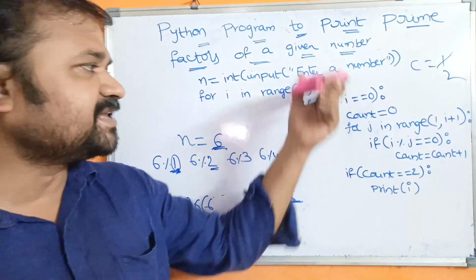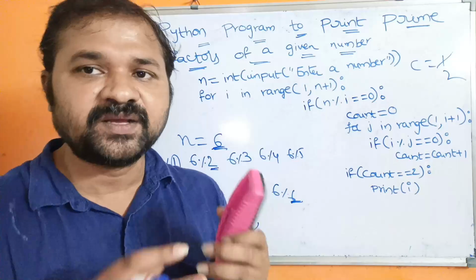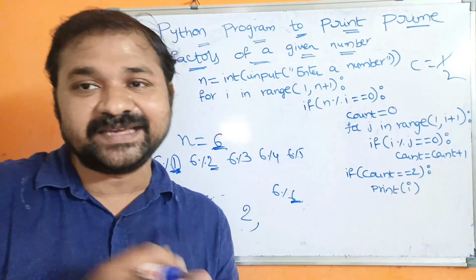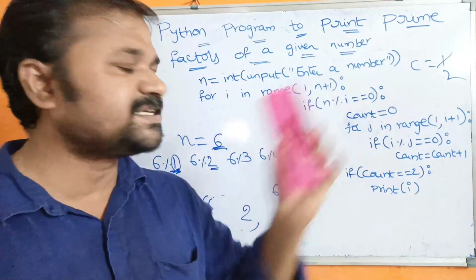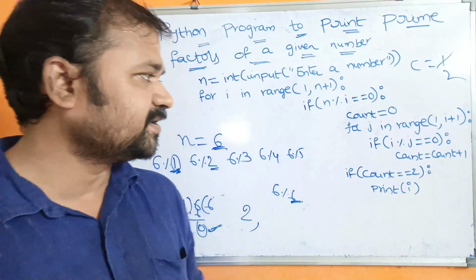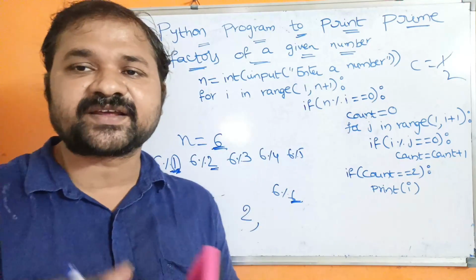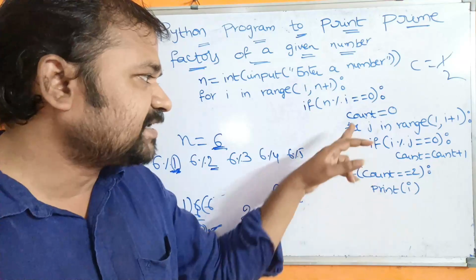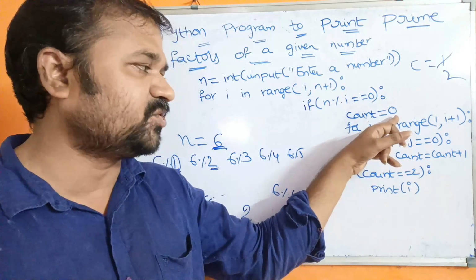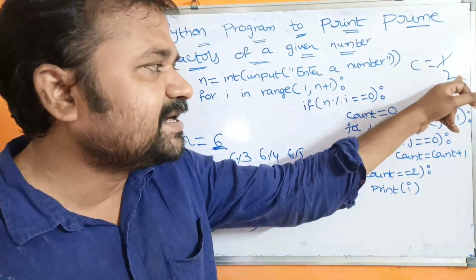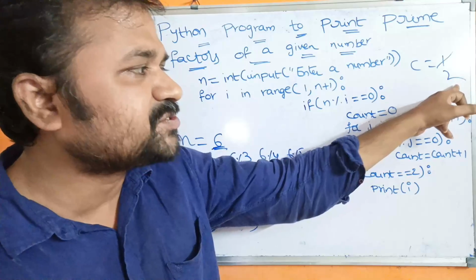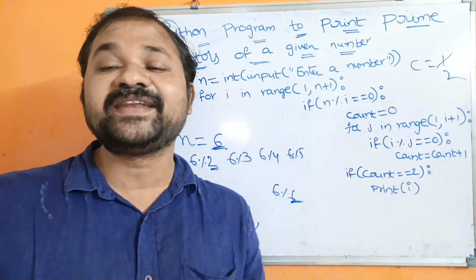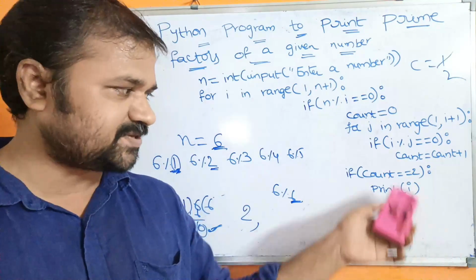Once again the control goes to the for loop. The next i value is 3. 6 modulo 3 double equals 0. The condition is true, so we can say that 3 is a factor. Now we have to determine whether 3 is a prime number or not. That's why here we have written count equals 0. If we don't write it here, then the previous value of the count is 2, so from 2 onwards the incrementation will be done. Then this logic won't be correct.